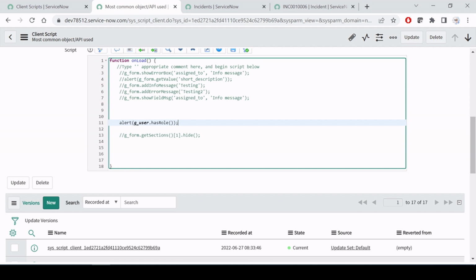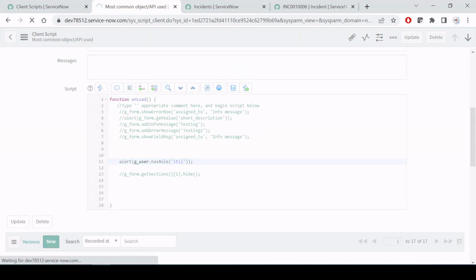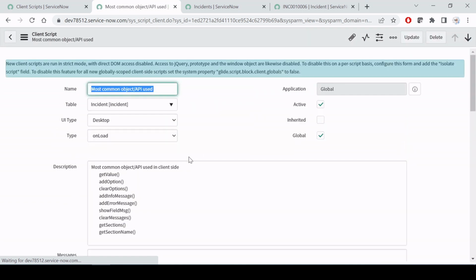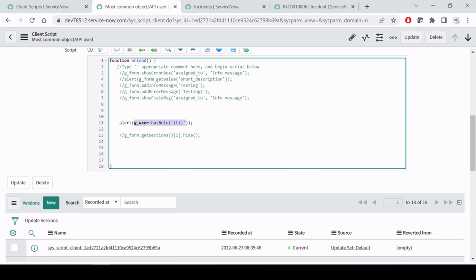So in this case, let's say I'm going to say: give me true if the user has an ITIL role. Fine. So if the user has the ITIL role, then it will give true. Or if the user has the admin role, in that case also it will give the true result.